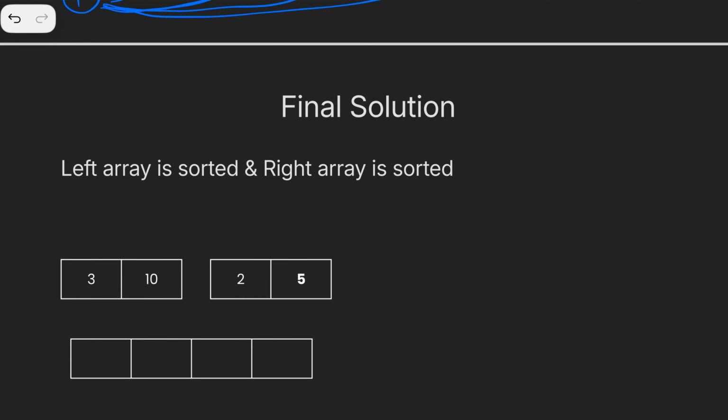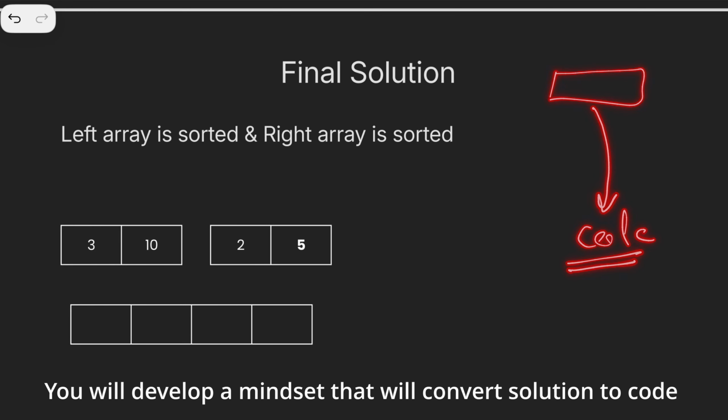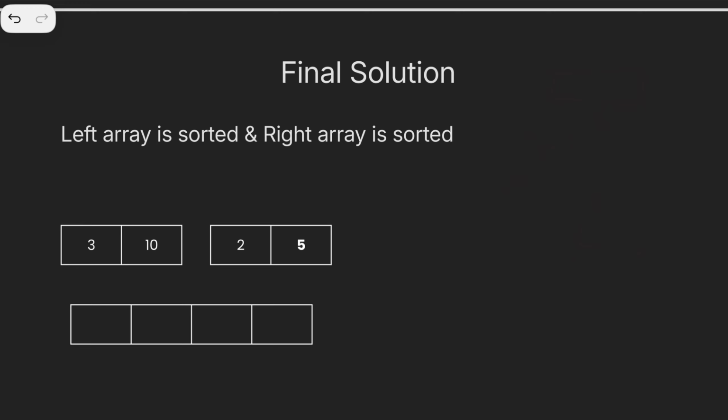If you do this multiple times, if you try to solve the problem, derive the logic, convert that logic into the code, ultimately you develop a mind that will directly look at the problem and directly translate that problem into a code. You will skip the developing a logic step entirely, and that's how you gain the speed.